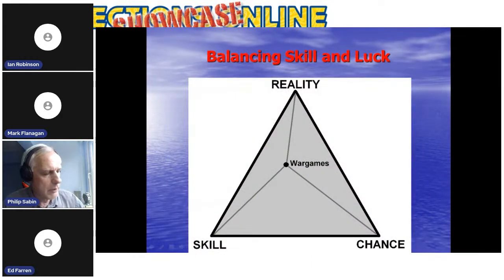Another key game design problem, of course, is balancing skill and luck. War games are much more ambitious than anything like chess or snakes and ladders or a history book, which are the three extremes of the diagram here from my book, because they've got to do something of all three. It's conceivable that you have a war game based purely on skill, but it wouldn't be very realistic, because in reality, you get good or bad luck.